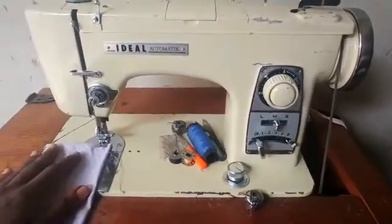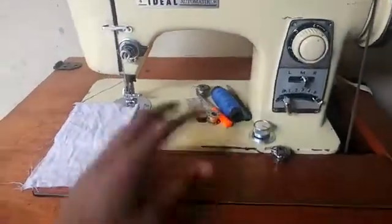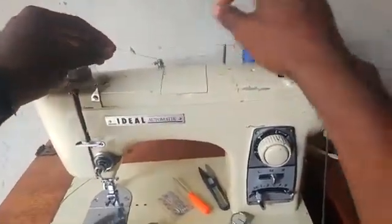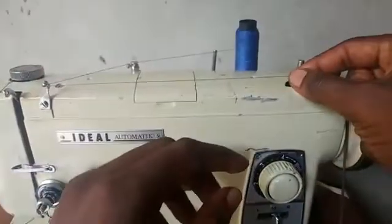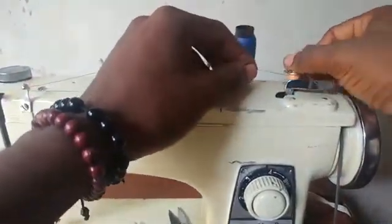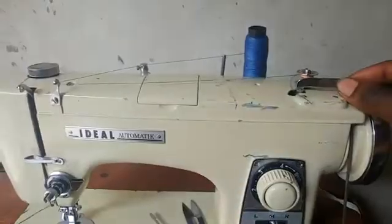Now I'll quickly run through how to wind the bobbin. Okay, because this is the bobbin winder. I'll quickly run through how to wind the bobbin while I do the stitches. All right. Okay guys, in winding the bobbin from any of the thread stand, you just take that into this point here. Then I like to use this point also, so I can have a double pointed bridge to get to the bobbin itself. So you just do some couple of wounds on the bobbin, and okay, I think this should be done. And then you just place it on the bobbin winder. All right, then you just push this down to this point.